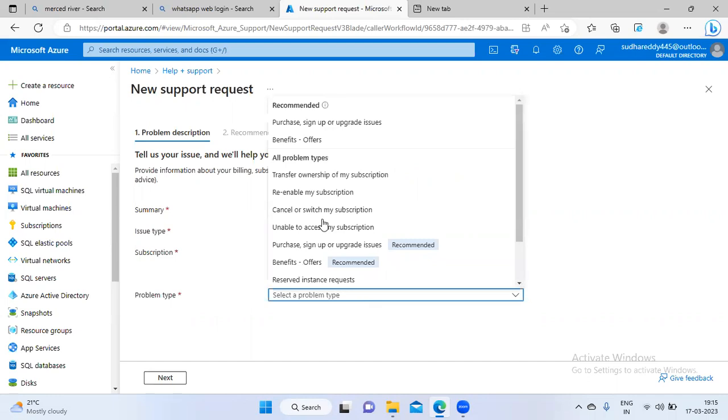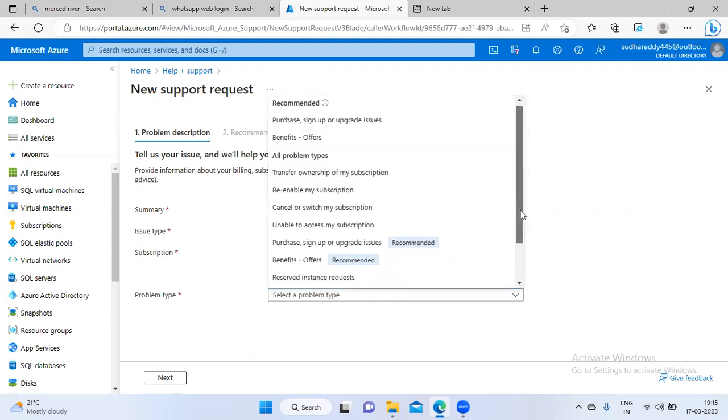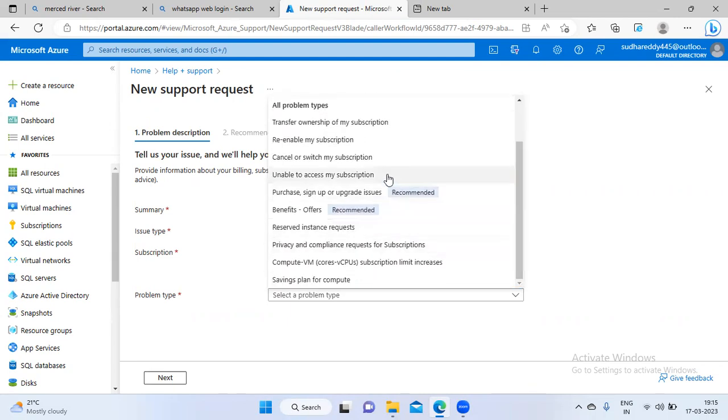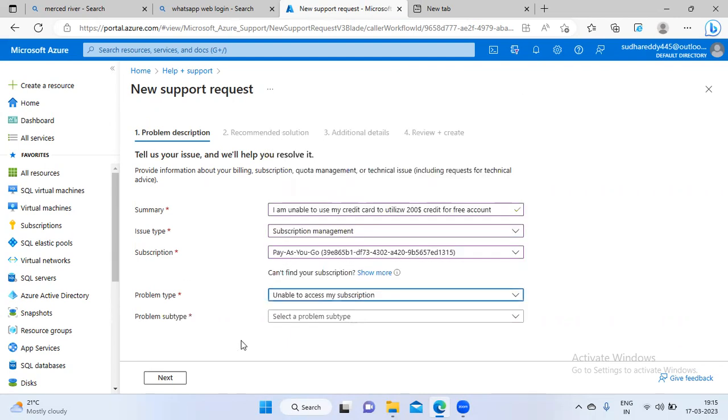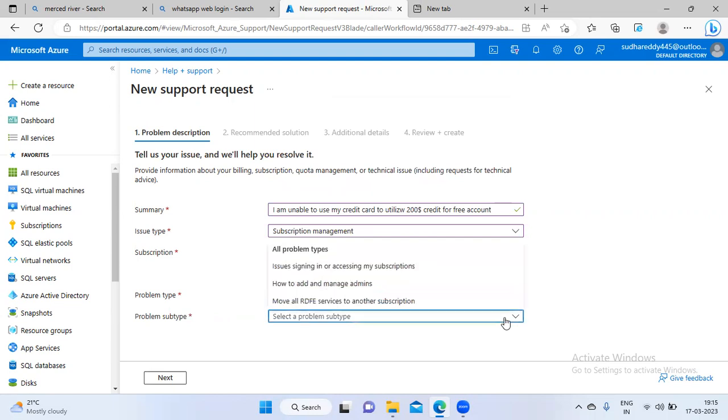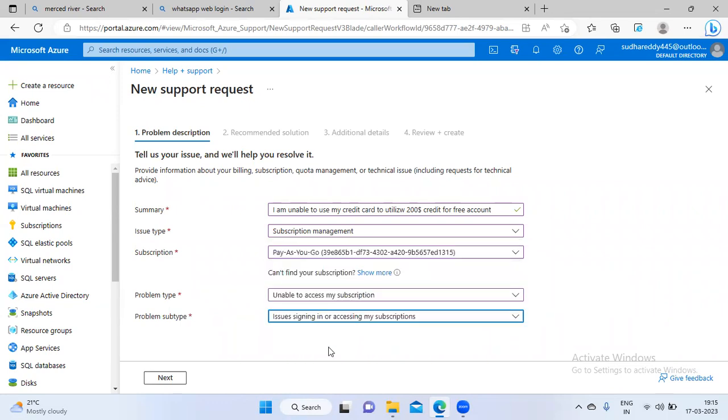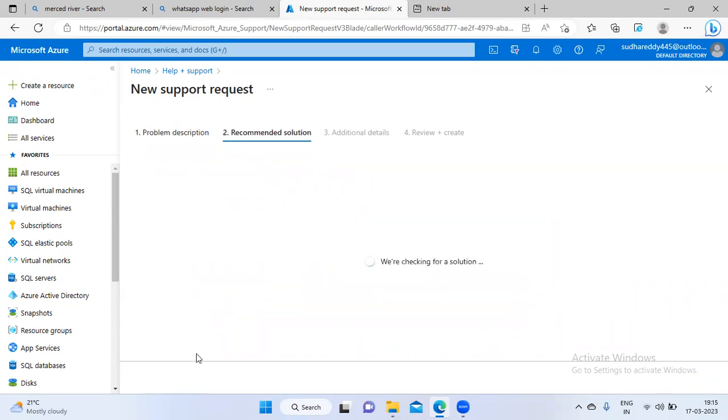What is the problem type? I can say unable to access my subscription. Issues signing in or accessing my subscription. Like this, you have to raise a case and fill in the appropriate information.